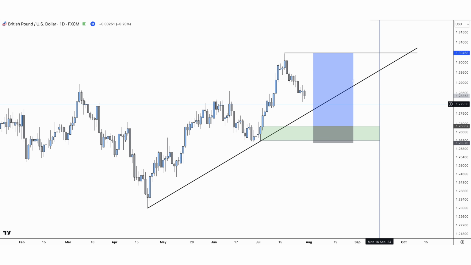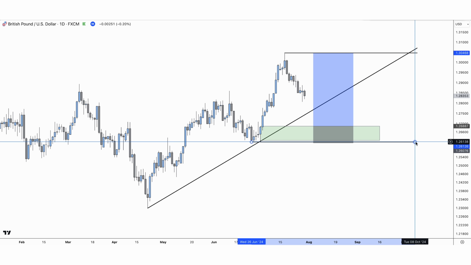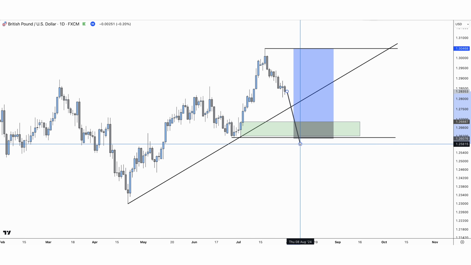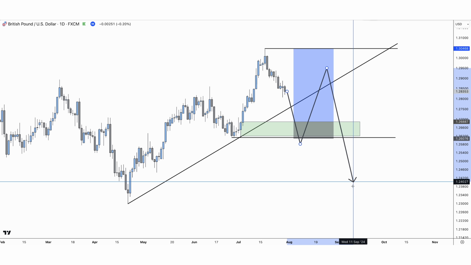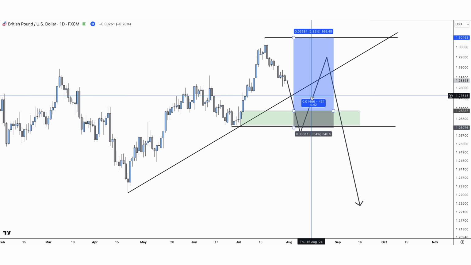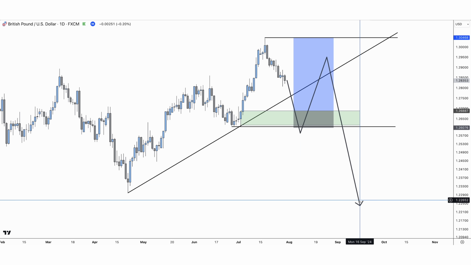Now, the reason that we set up a trade like this is, what did we say about market structure? Well, we said if structure changes, the trade is wrong. So this is our higher low at the moment. Now, if the market breaks through that higher low, then the trend line might very well play out quite well. We would generally then see a pullback and a sell, because we've actually seen a change in the structure from the higher highs and higher lows into a lower low, which is generally going to be followed by a lower low and a continuation lower.